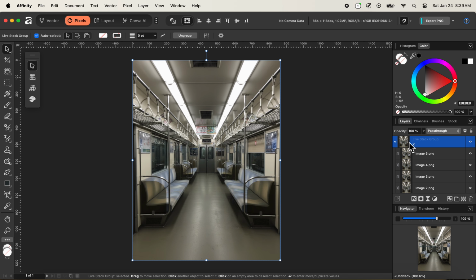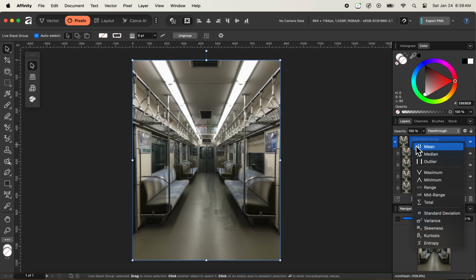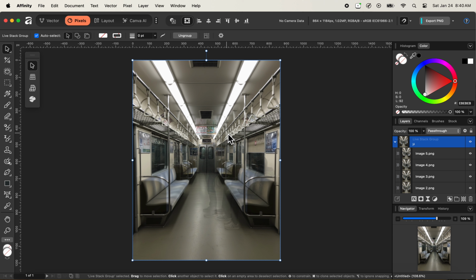Now, if we move to the right and select this particular statistical operation icon again, you can see that we have the next option of mean as well, which gives faint values of the subjects or passengers that were inside of this image. This happens because, in contrast to the median operation, which gives a specific average value, a mean provides a set of average values which is calculated by processing all of the pixel data in each individual image that you see inside of the live stack group layer.